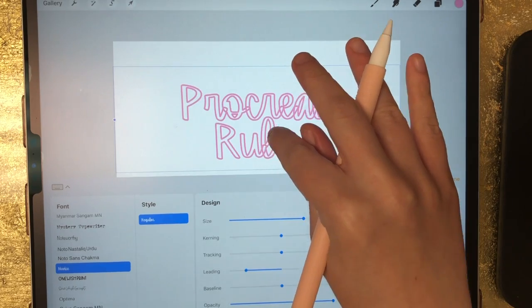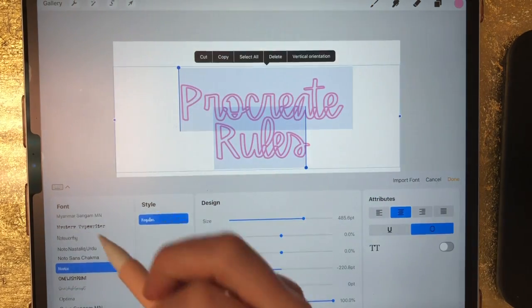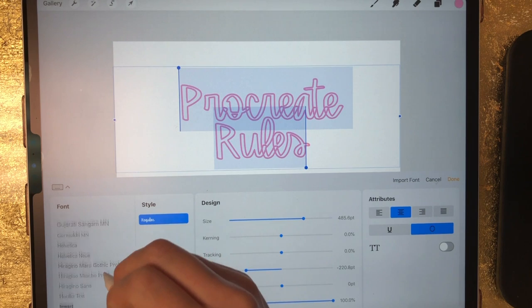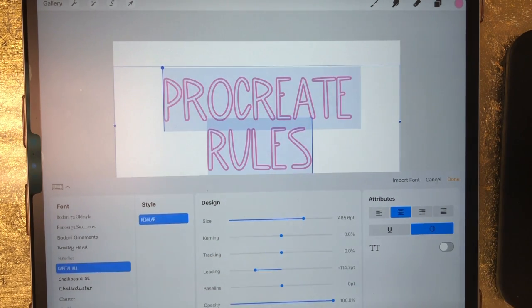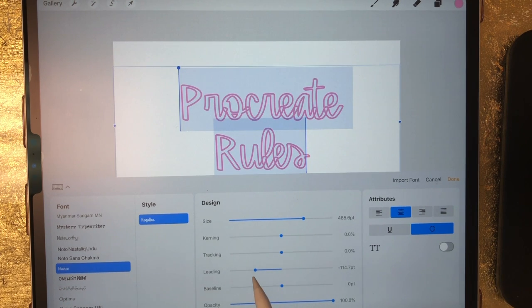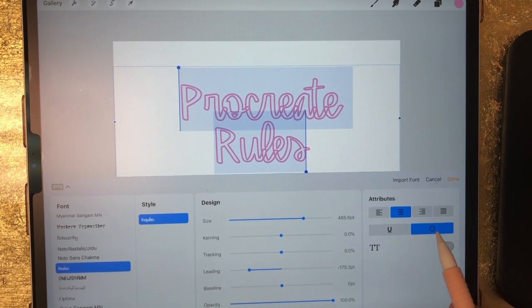If we were to change this to a print font, let's select all and let's go to my Capitol Hill font, then you'll see that's just a complete outline, and I just love that that's available. That was an unexpected feature, and I'm just so excited about it. I'm gonna use it all the time. So that's really cool. Let me go back to Novice really quick. So now we're back on Novice, and I'm gonna turn off the outline.